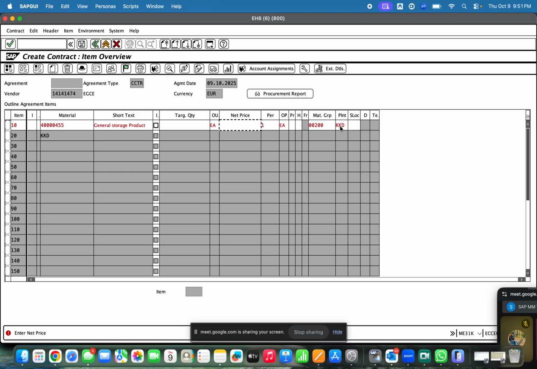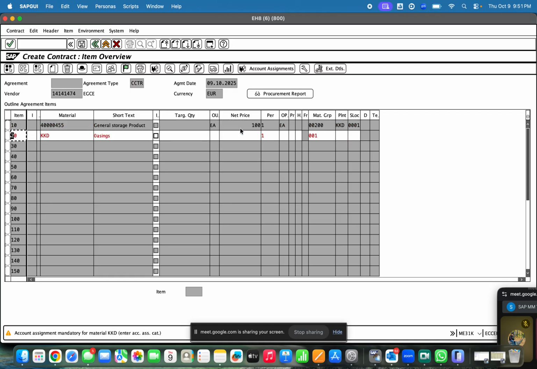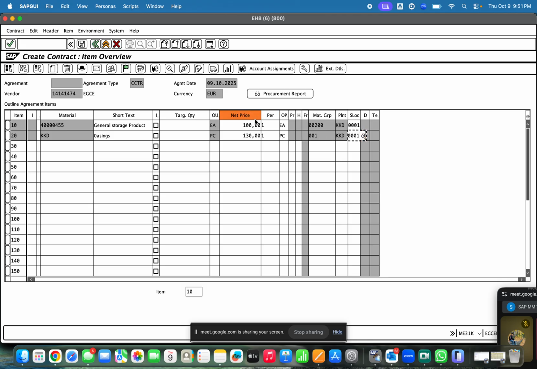It's not only for a single material. So mainly the purpose of a contract is price. We can negotiate the best price with the vendor and get the best price on that.